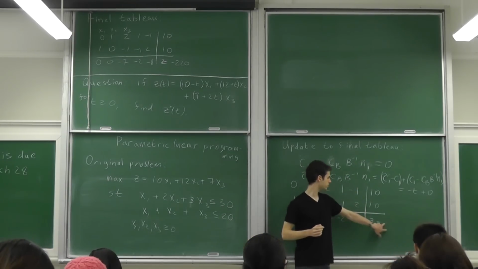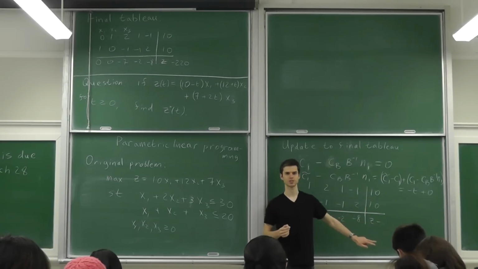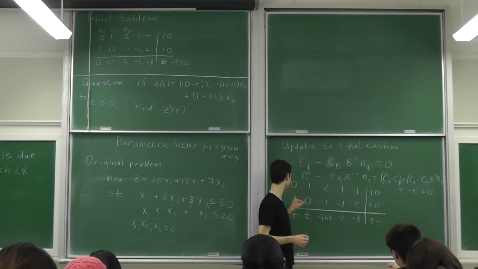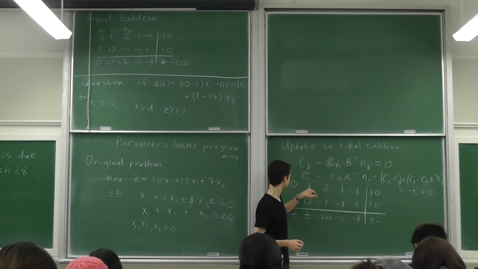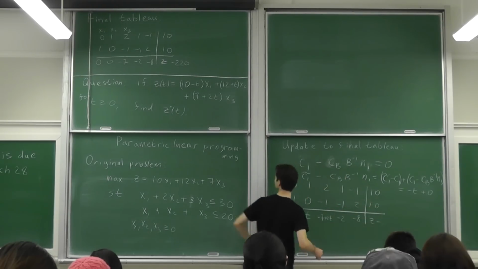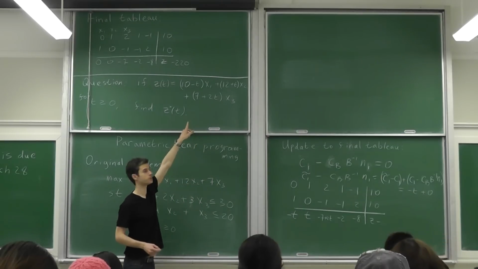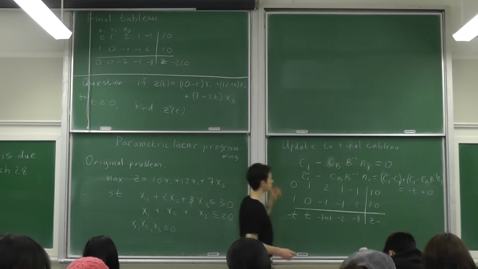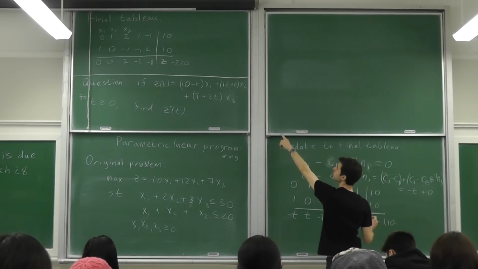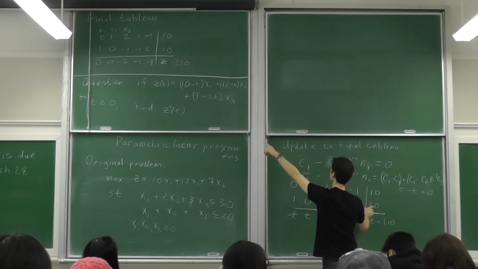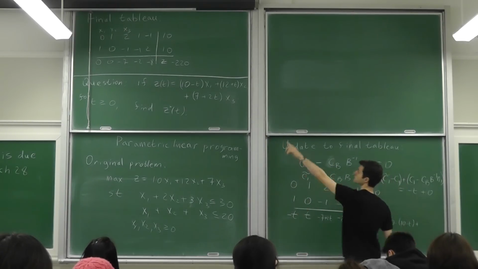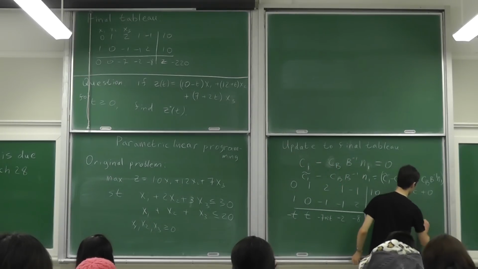Well, this amount is going to change. So we are changing the objective function. So even though we still have x2 equal to 10, x1 equal to 10, x3 equal to 0, this amount will be readjusted. In fact, we can see how. The new amount will be minus, x1 is 10, so 10 times (10 minus t), plus 10 times (12 plus t).